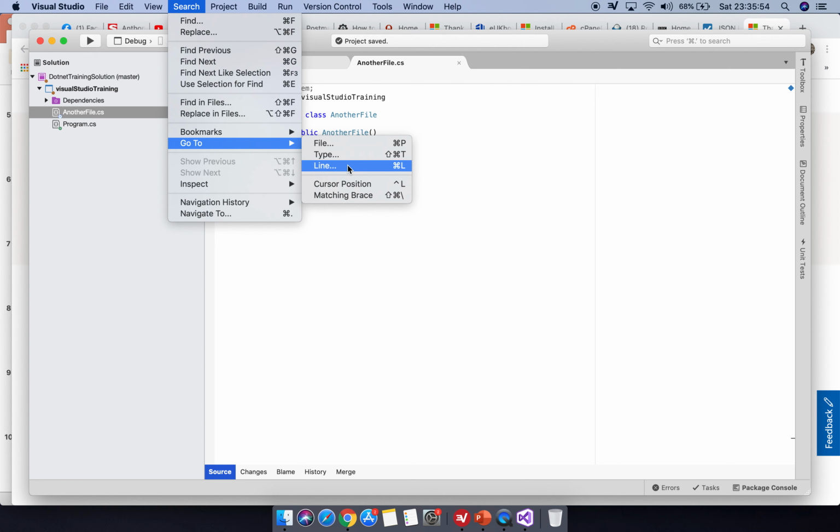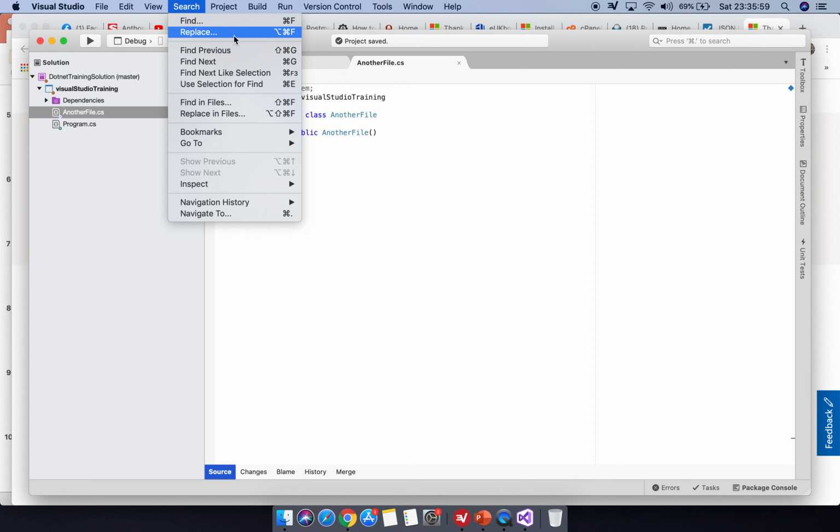So a very good function in Visual Studio is the search function. It helps you to work with searching around the application.